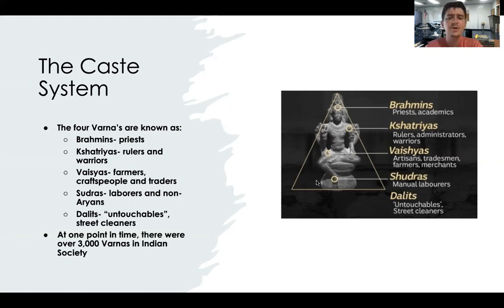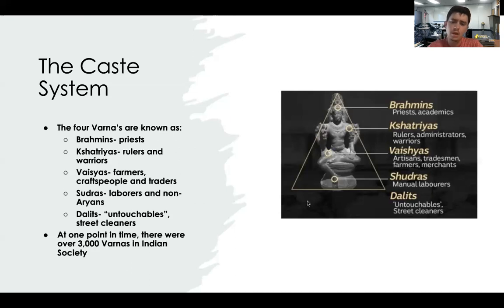And then the last part of the human body that we are going to point out in the last Varna is known as Sudras. And those are laborers, so just your ordinary day workers, and non-Aryans. So people who are not of Aryan descent are automatically put in the Sudra category, and they are down here at the bottom in like the feet. They're the ones doing all the heavy lifting, and so therefore they are the feet of the Brahmin.